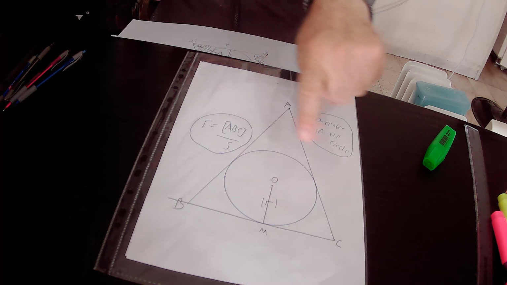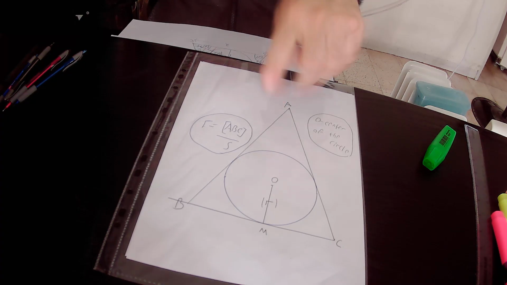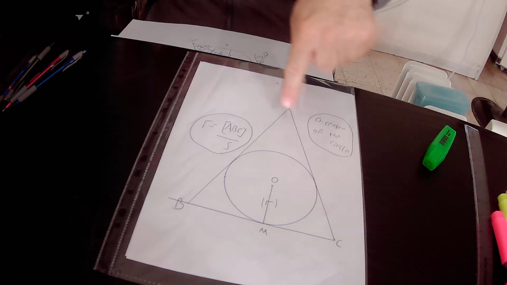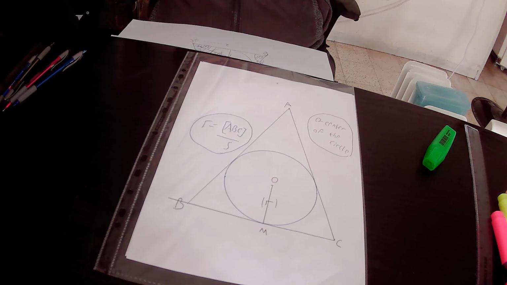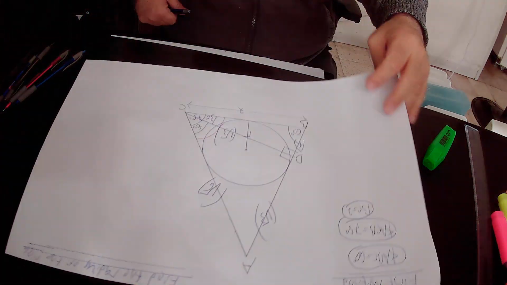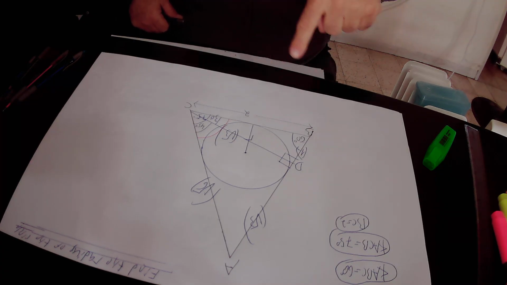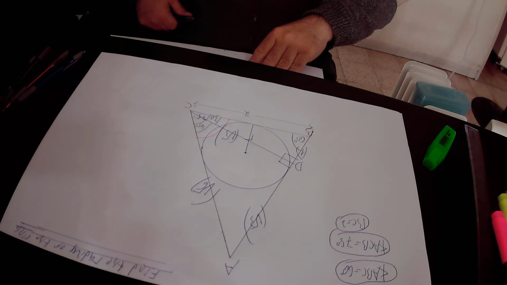We have a circle that is inscribed in this triangle, triangle ABC. So the radius R of this circle, according to rule number 15, will be equal to the area of triangle ABC over the semi-perimeter of the same triangle. We can actually implement rule number 15 in our drawing. Why? Because in our drawing we have a circle that is inscribed in a triangle, and whenever you have a circle inscribed in a triangle, you can implement rule number 15.